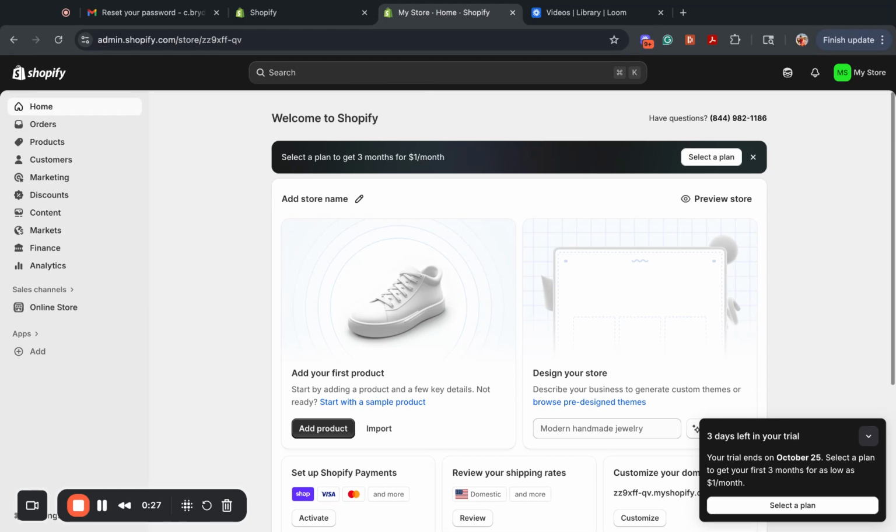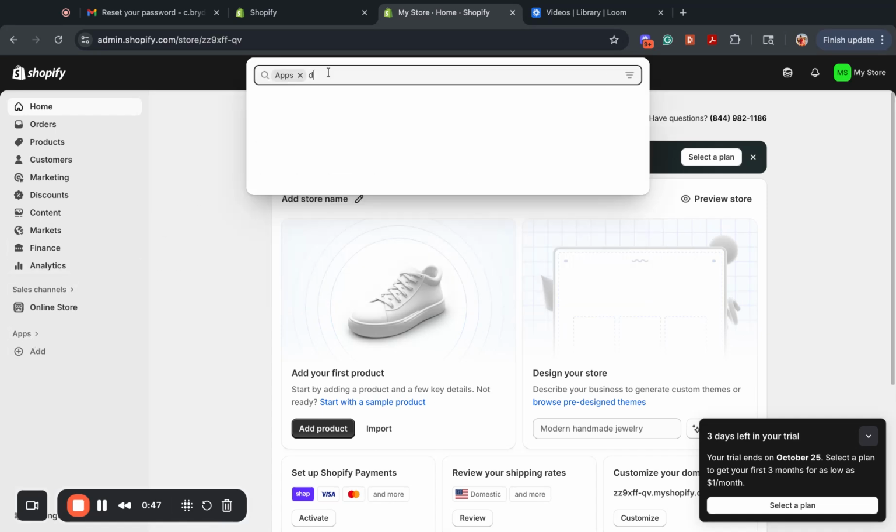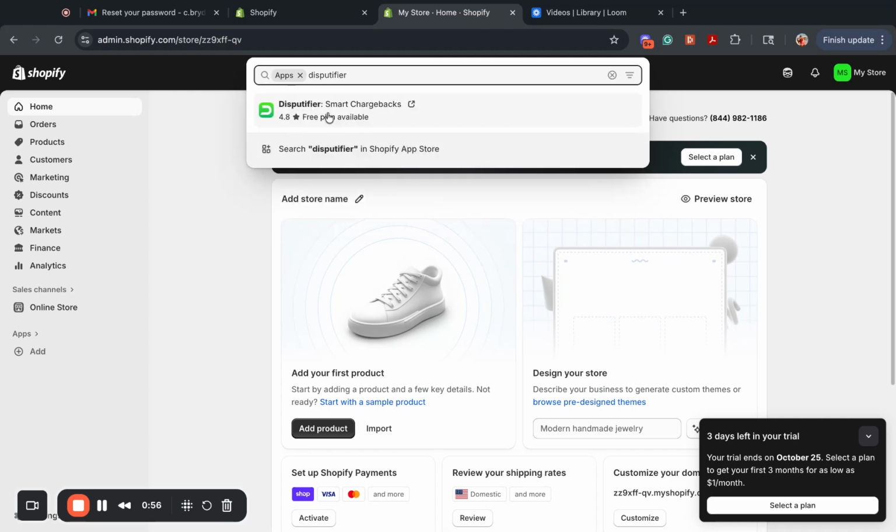If you're selling digital goods on Shopify, if you're a subscription-based product on Shopify, irrespective of the processor that you're using, whether it's Shopify Payments or if it's Stripe, NMI, Authorize.net, or you name it, Disputifier can technically integrate with any and everything, right? So you're going to go into the apps section here, and you search for Disputifier in the apps section of Shopify. Disputifier. Okay. And that's basically it.